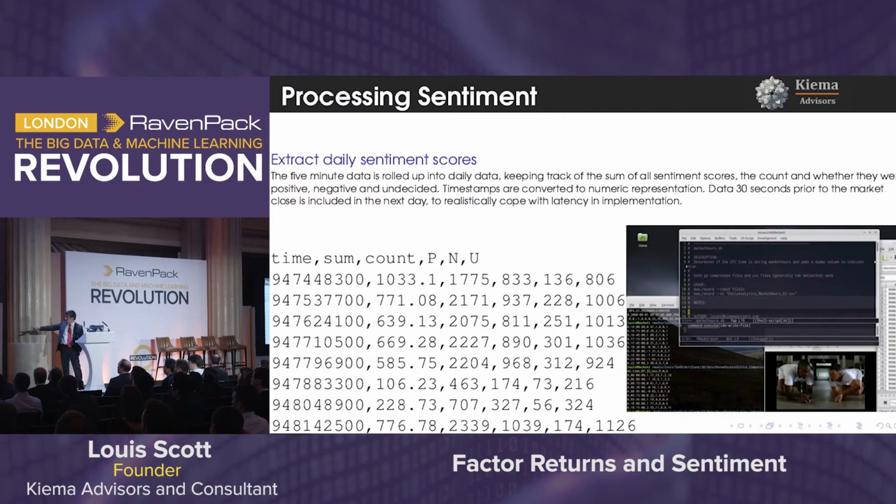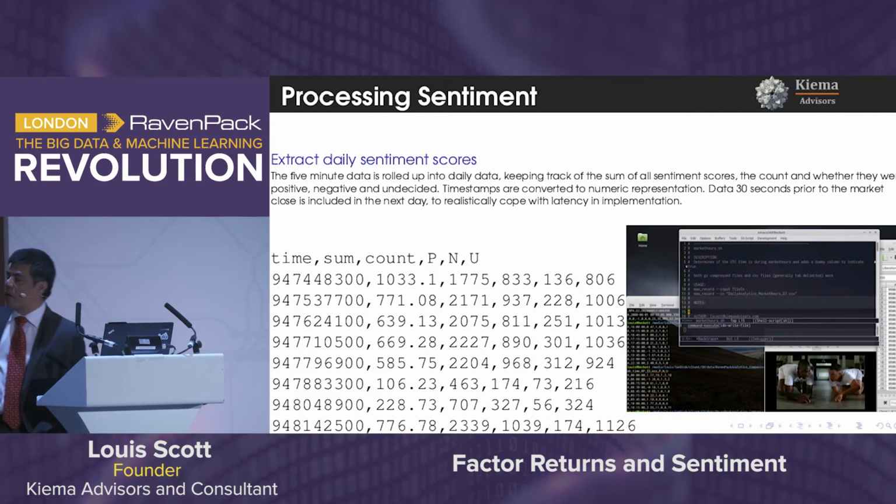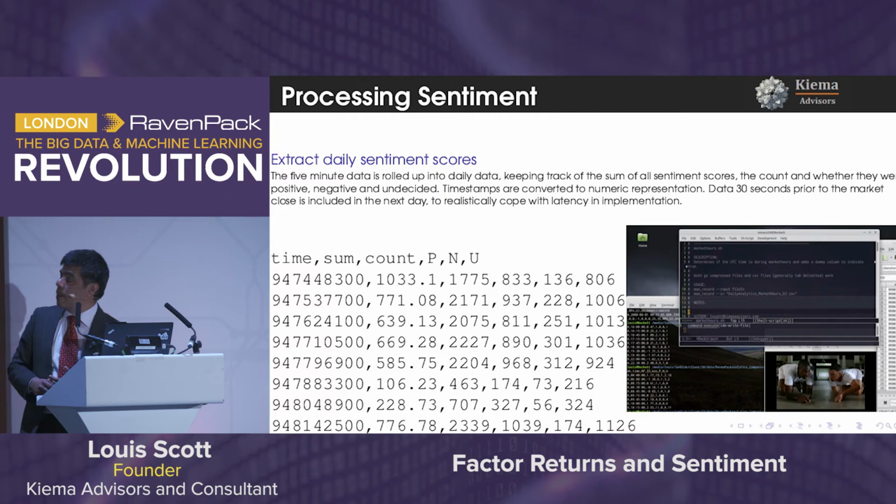On the bottom here, this was an email I sent to RavenPack to describe what it was that I was doing. That's a scene in Forrest Gump where the sergeant's got them scrubbing the floor. That's what a lot of data work actually looks like. You're basically doing the unglamorous work of taking a toothbrush and scrubbing floors. But the outcome is I'm taking this 5-minute data, replicating the methodology in a paper by Peter, where they take the ESS score and rank it as positive, negative, or undecided. If it's above 0.5, positive. If it's below minus 0.5, negative, and everything in between is undecided.